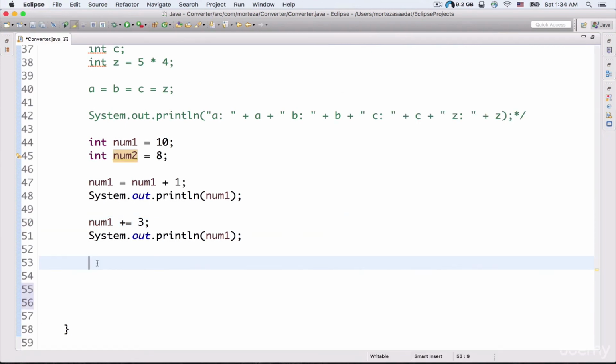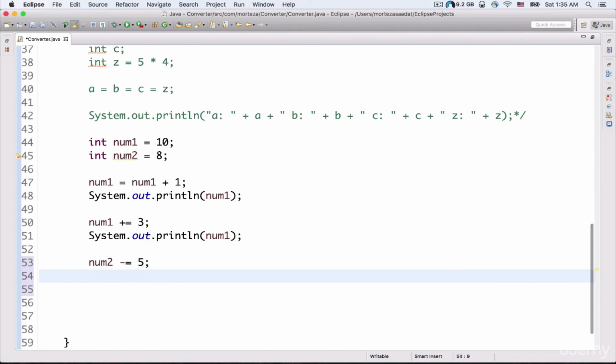For example, if I wanted to actually subtract some values from the value of this num2 variable, I just need to type in here num2, okay, and then I just need to put in minus and assignment operator here, and here I need to actually put in the value that I want to subtract from the value of this variable, okay, for example 5, and then at the end of my statement I need to put in a semicolon, okay?